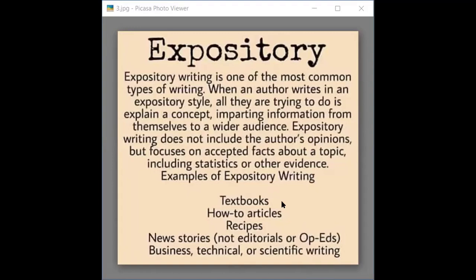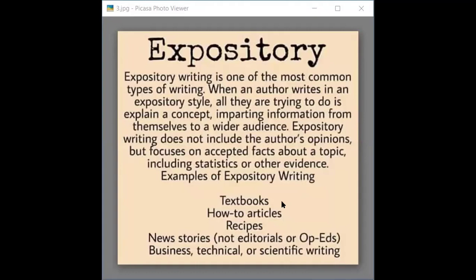Meaning how something is done, what something's procedure is, or what something includes, what are the facts about it. Say, for example, let me put it in simple terms. If you are reading any article about the solar system, all those things that you would read about the solar system are facts, evidence, or statistics. It wouldn't involve the writer's opinion. How many moons are there, how many planets are there, all of these things are information. Evidence, facts, figures. It's not something unreal.